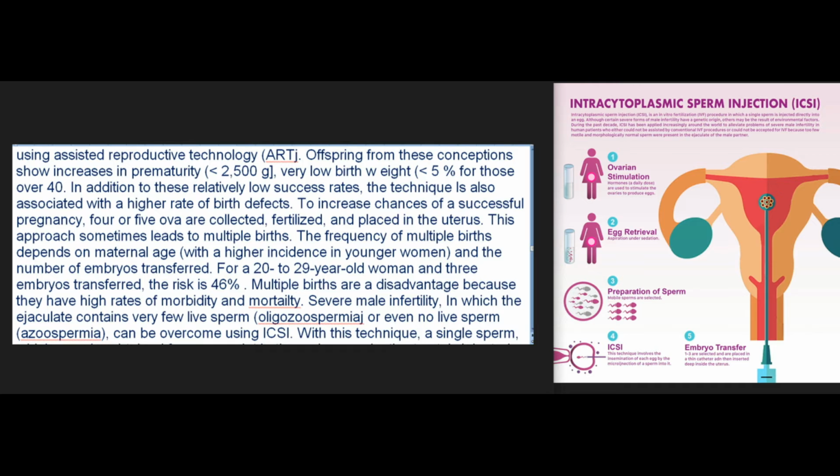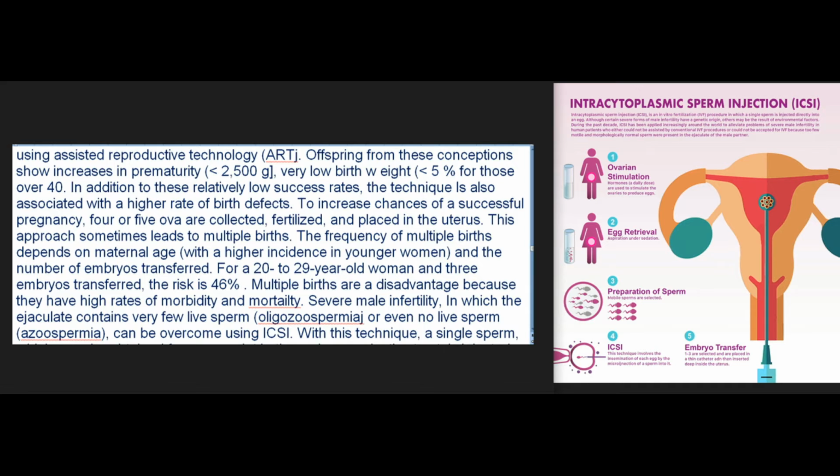The frequency of multiple births depends on maternal age, with a higher incidence in younger women, and the number of embryos transferred. For a 20 to 29-year-old woman and 3 embryos transferred, the risk is 46%. Multiple births are a disadvantage because they have high rates of morbidity and mortality.